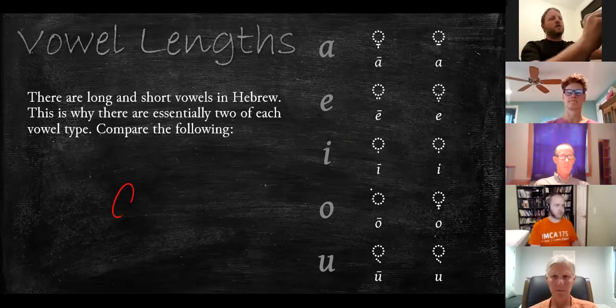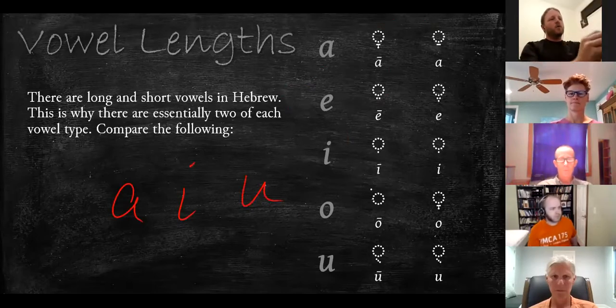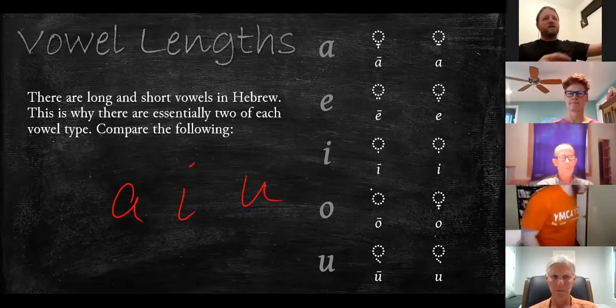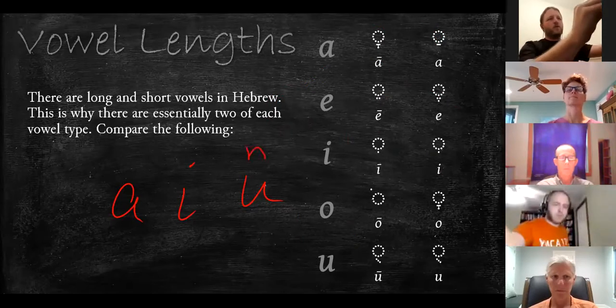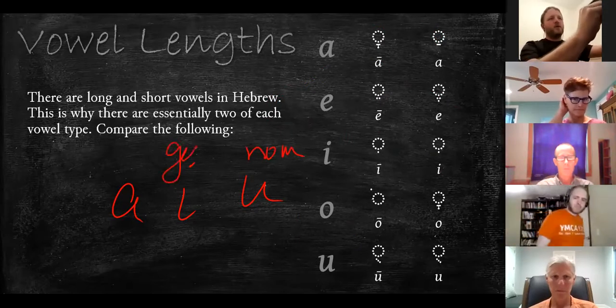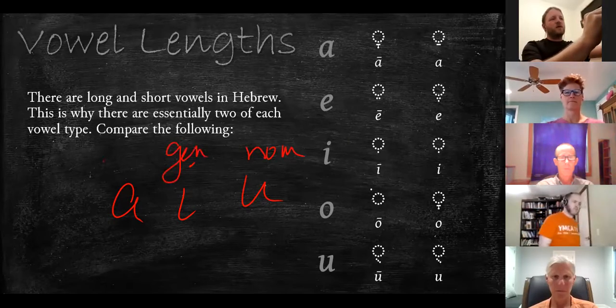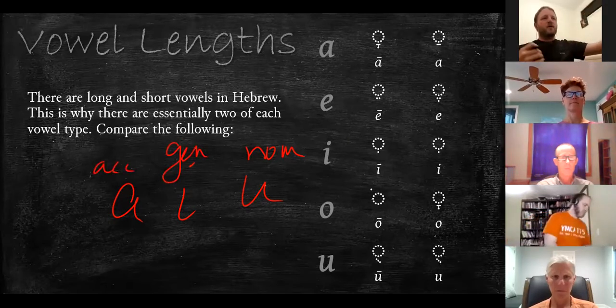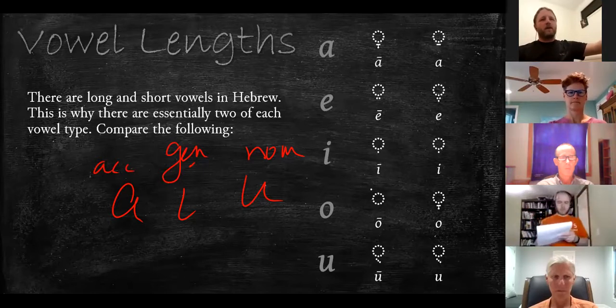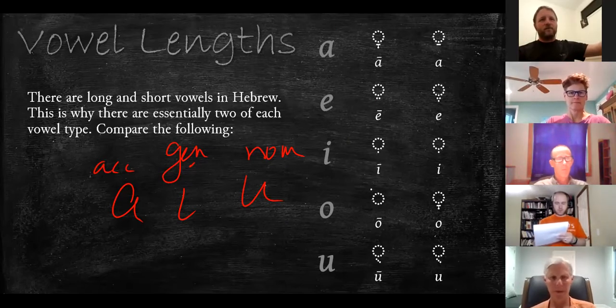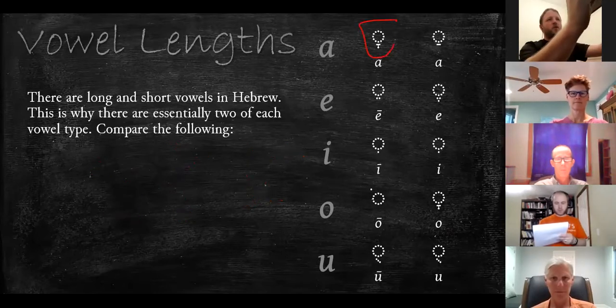These three vowels, A, I, and U, were also representative of the case system, where the U was the nominative case, I was the genitive or dative case, and A was the accusative case. Early on, nouns in Hebrew, like in classical Arabic, had case endings. We see these things remaining in some forms in the Bible, but for the most part, the case endings are gone.